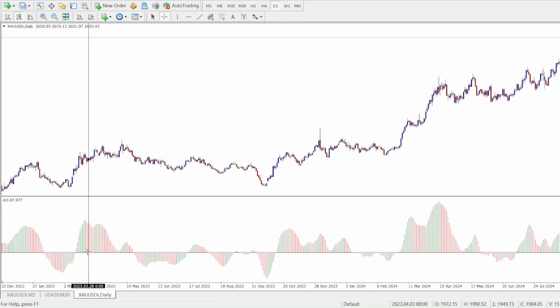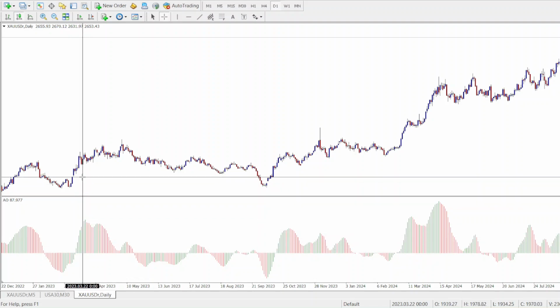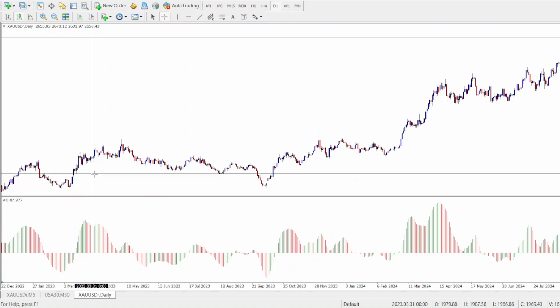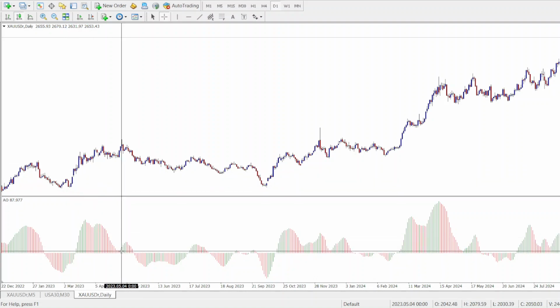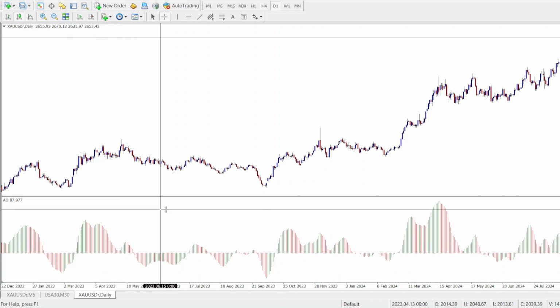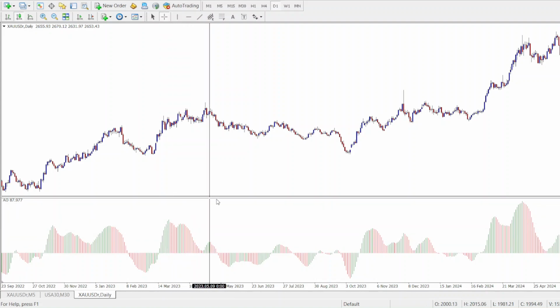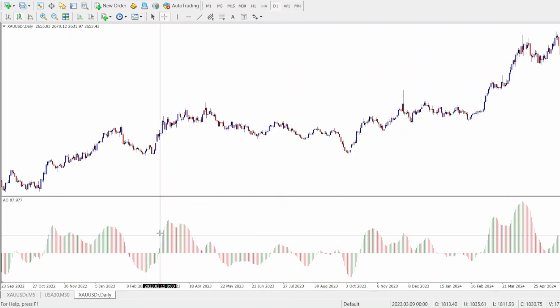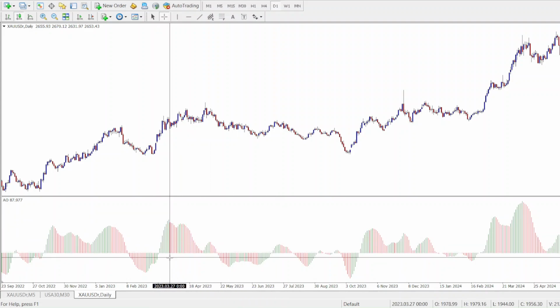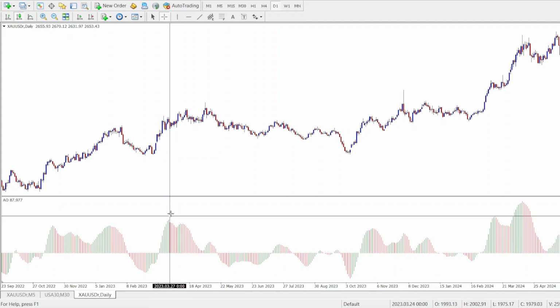As we can see, in the areas where we had lengthy green lines, the price of the asset rallied more compared to where we had shorter green lines. So the Awesome Oscillator helps you to know when there is a strong momentum in the market, because the longer the lines are, it's an indication of the strength of the momentum.